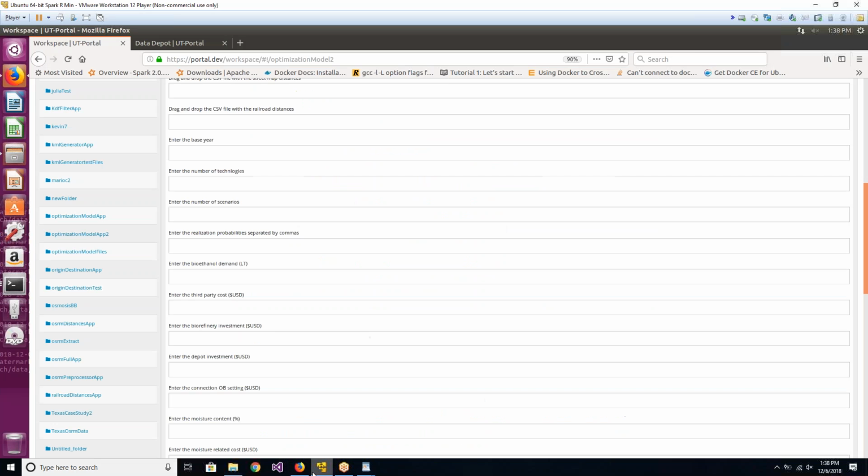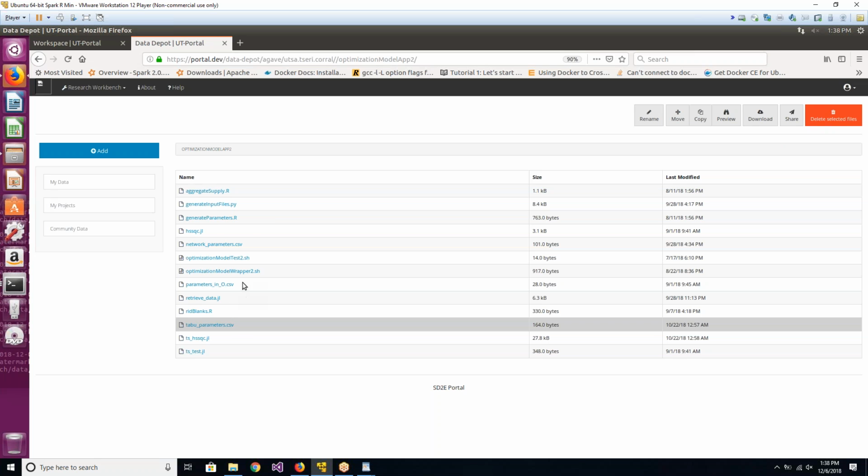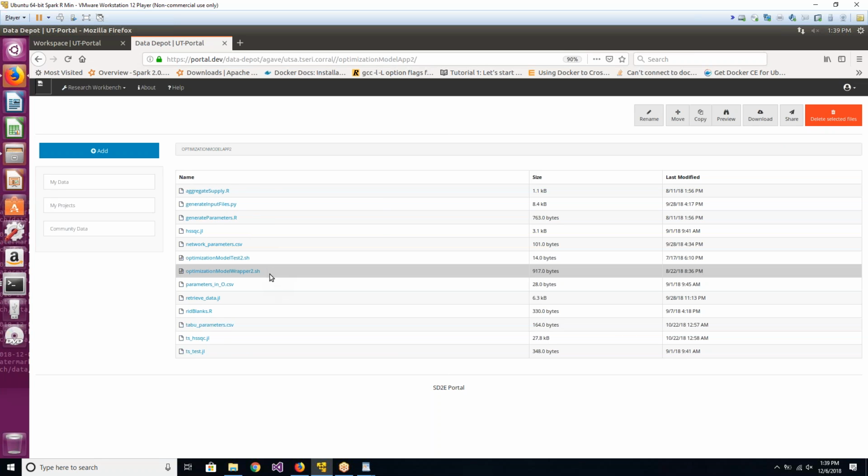The wrapper file. So if you change the wrapper file, you have to upload that into the folder for the app. All the files to edit the app are right there. Okay, let me see if I'm following. So if I need to modify this, I would download that wrapper file, make the changes, and upload it again under optimization model active. Yes.